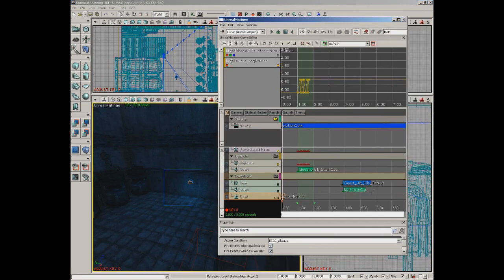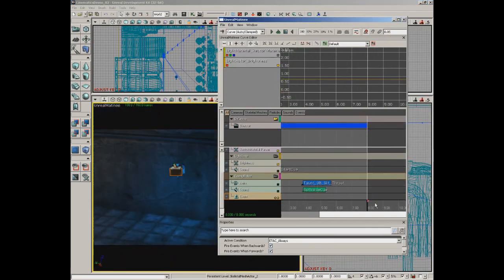We're going to add one more just to the end of our animation. So press enter, and we'll call this one Destroy Spawn, because we're actually trying to do several things at once. You can name it anything you want. You can name it Popcorn and Baseball if you wanted to.